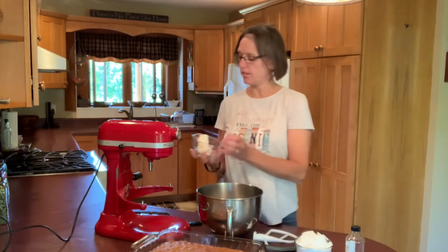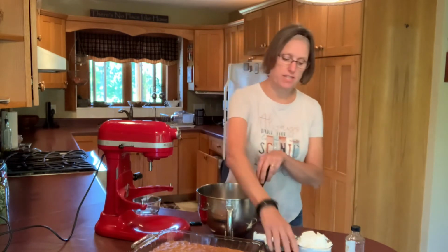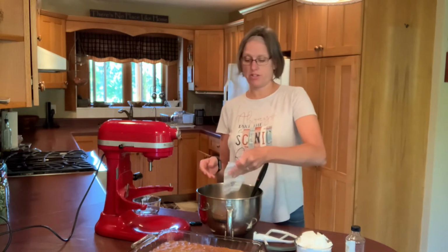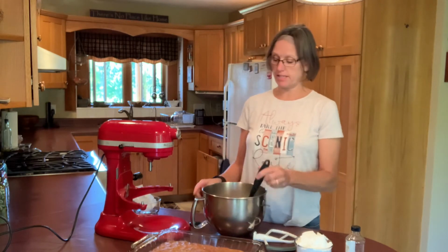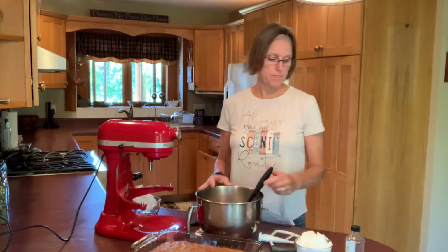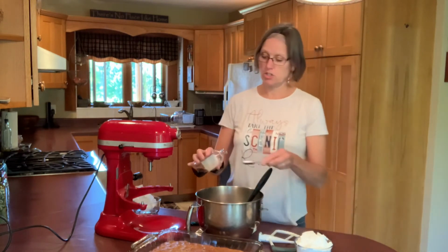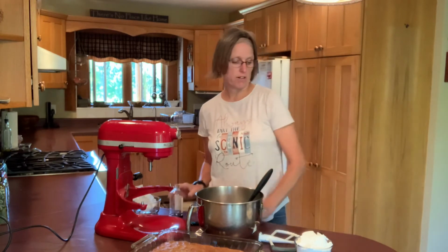We're going to put in that 3 ounces of cream cheese, a little less than half of a brick of cream cheese. You have 5 1/3 tablespoons of margarine. You can use butter, as I said, if you prefer. That is equal to 1/3 cup. Then we're going to put in a teaspoon of vanilla and 2 cups of powdered sugar that I have measured out already here.